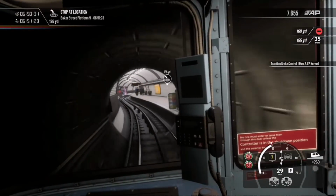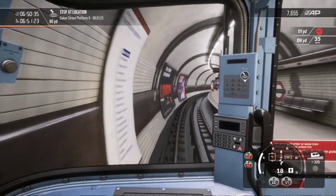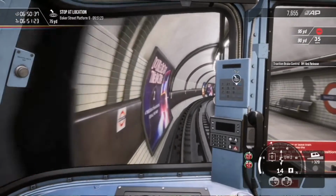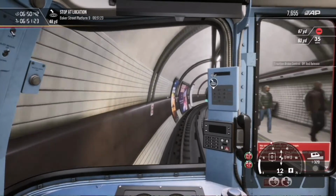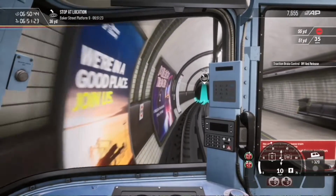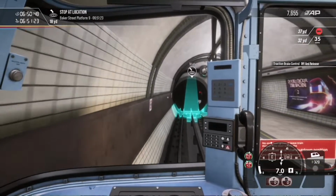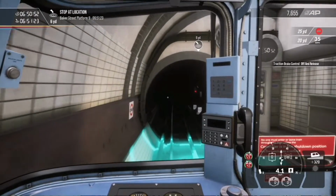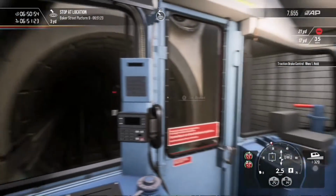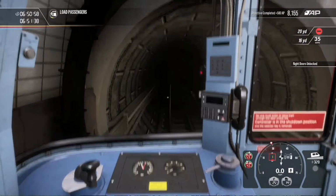Whoa! I thought I was speeding then. See, it tells you you can do 30, but I bet what they actually tell you is to not do 30. Just because you can do a speed limit doesn't mean you have to. Well, yes, in the terms of trains it does, otherwise it means you're late. But yeah, I was probably actually doing slightly under the speed limit there, and it felt like I was doing twice what I should have been doing. But anyway, if I can do it, I'll do it.